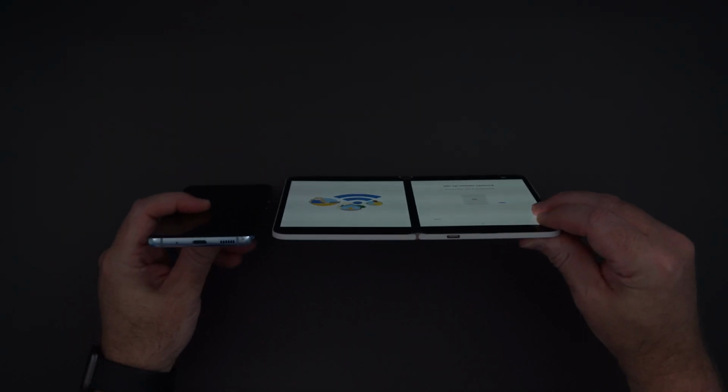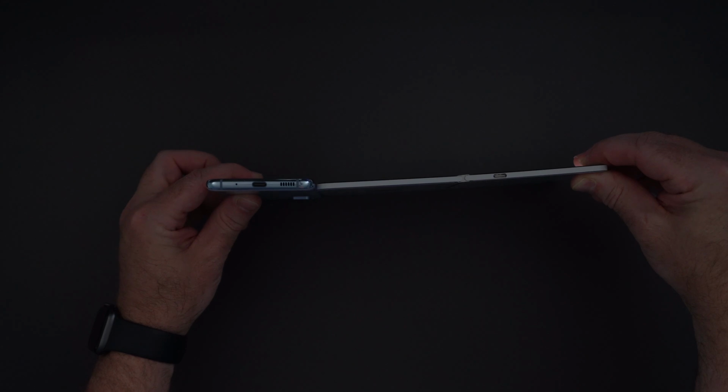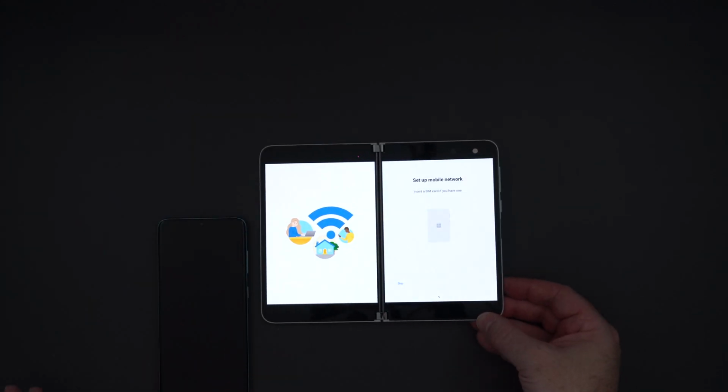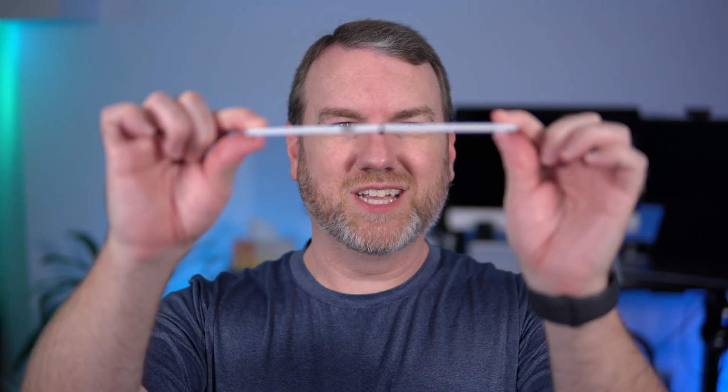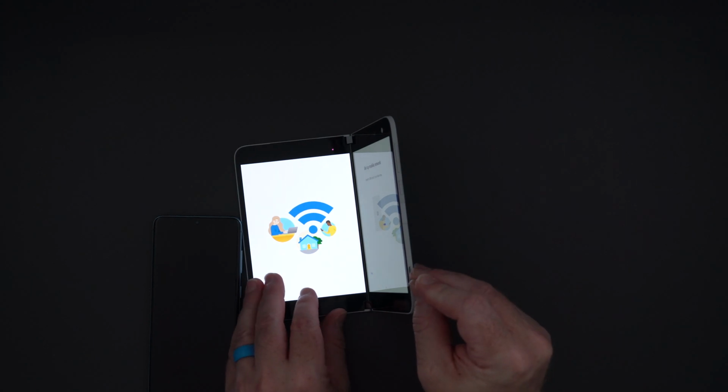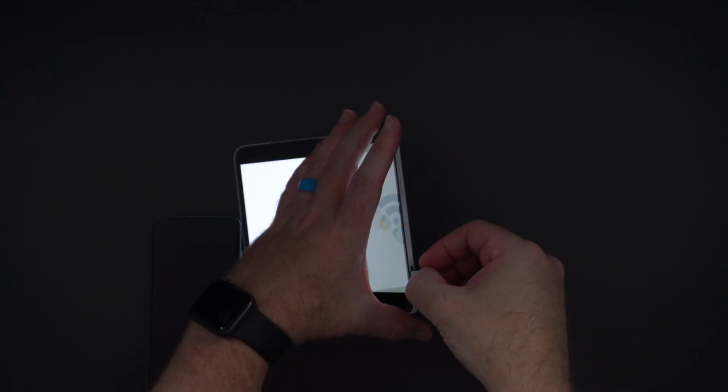And during that downtime, I actually did go ahead and grab a SIM out of my other phone. Just for the sake of comparison, this is the Samsung S20. So just putting them side by side, you can kind of see just how thin this is. Obviously, if you close the Surface Duo up, it's going to be a little bit thicker, but each individual side, just look how thin that is. That's ridiculous. But now I should be able to just pop the SIM tray out, put my SIM in place, and pop it back in.